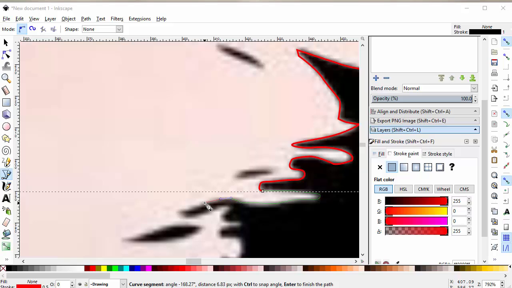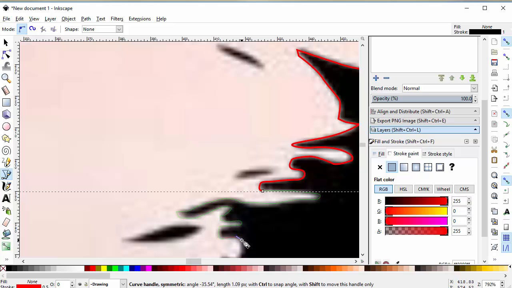It's also important to just go around the outside of the object. I'm not doing any of the interior portions. You see me just ignoring those black shapes inside. So we're just going to continue to go around the outside.